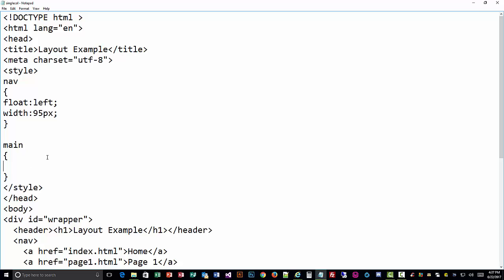Now let's do margin left. What this is going to do is push our main tag over to the right, so it'll be in the middle, or over to the right of the actual nav bar.